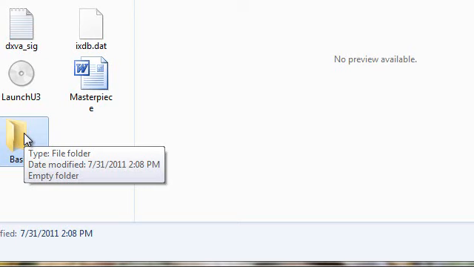I can also go to my title bar, and where you see the words Untitled Paint, that's where my title bar is. I can click and I can drag this window to the bottom right hand corner and release my mouse button, and it fills the right hand side of the screen. If I do the same thing to Document WordPad, but I go to the left corner, now I can see both of these programs side by side. That's one of the neat features with Windows 7, is that you can have programs running side by side.